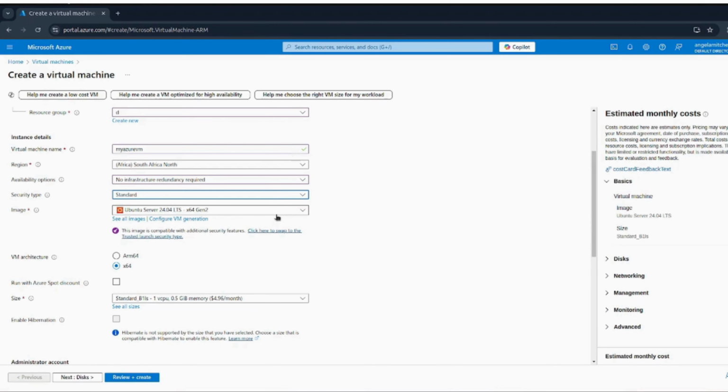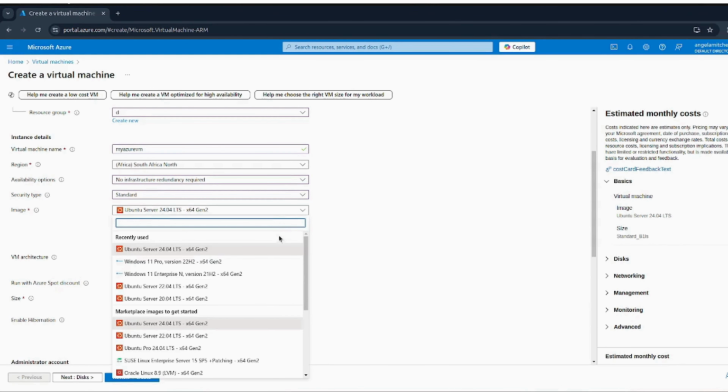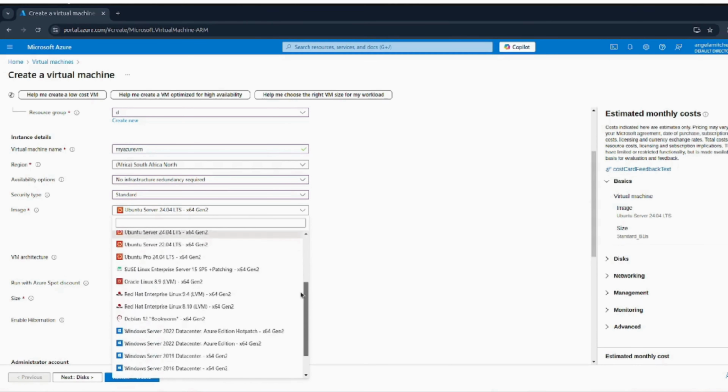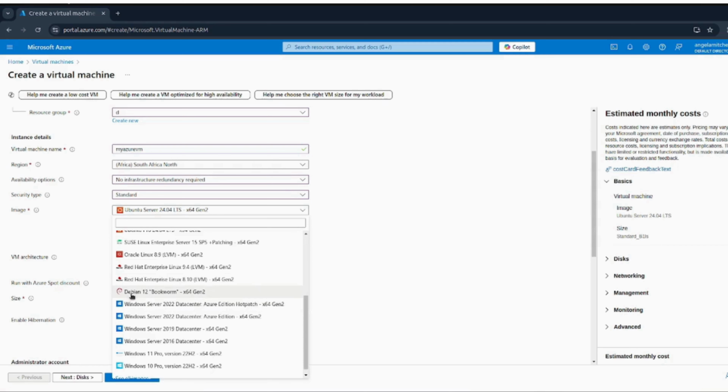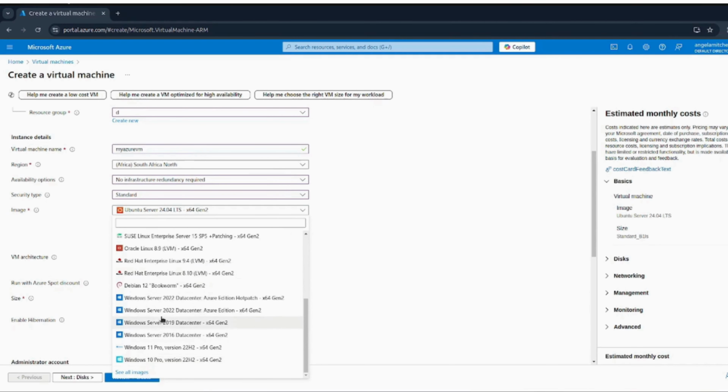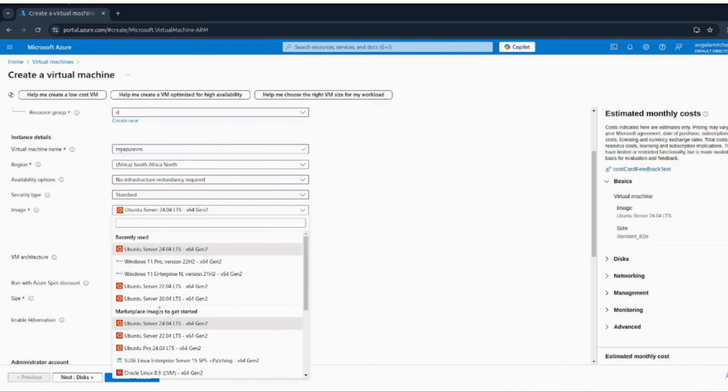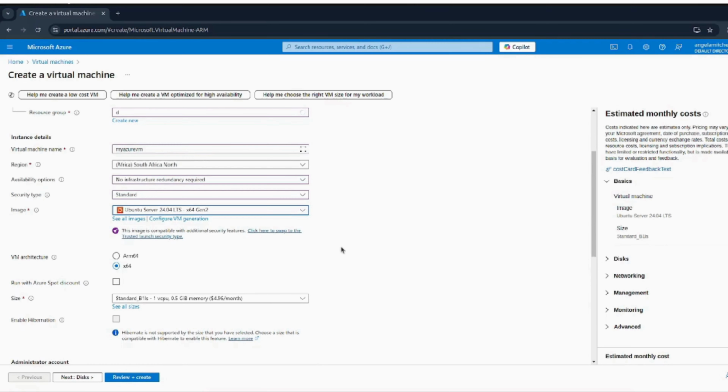But if you do not want to use Ubuntu, you want to use something like Kali, Windows or Fedora, or this is for Kali, Debian, Red Hat, Oracle, Windows, and all. So you can choose the operating system that you need and the Linux environment that you intend to have. So basically it's Ubuntu here, so we'll just leave it at Ubuntu.